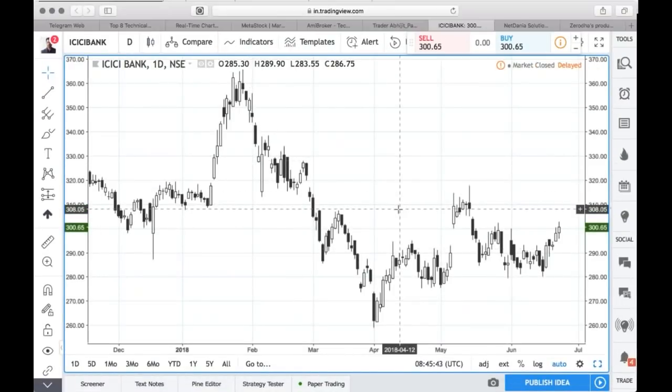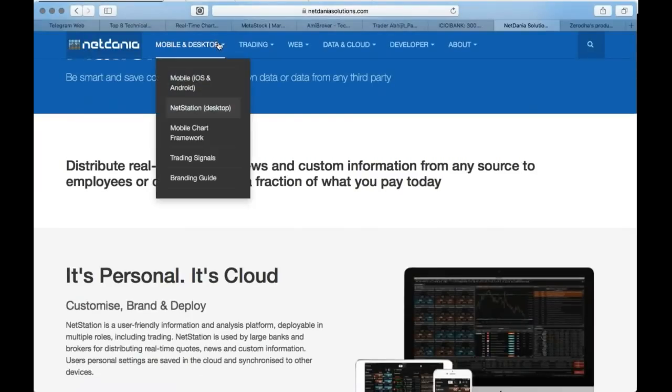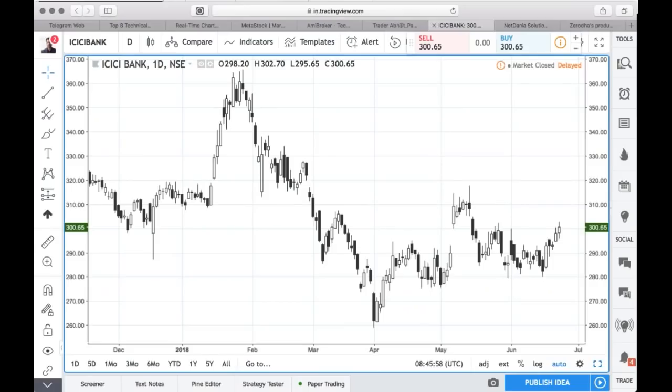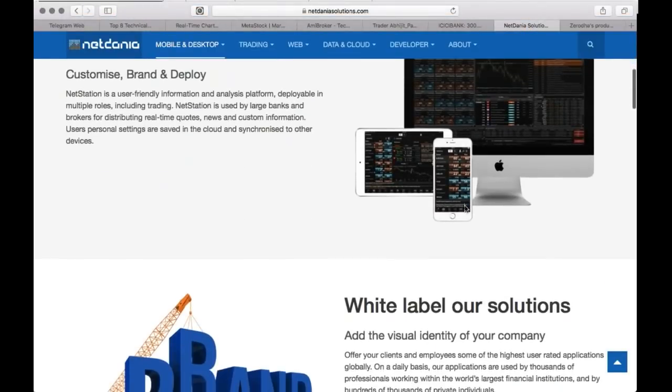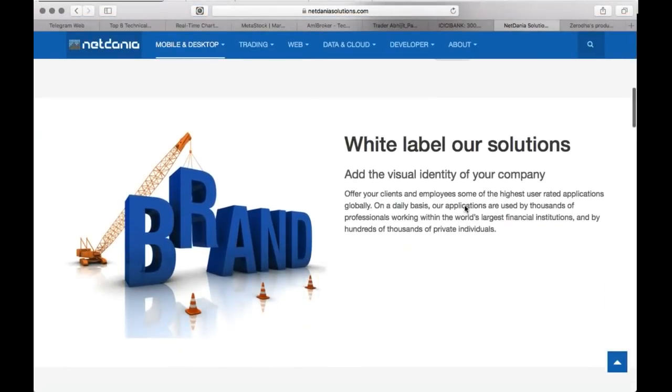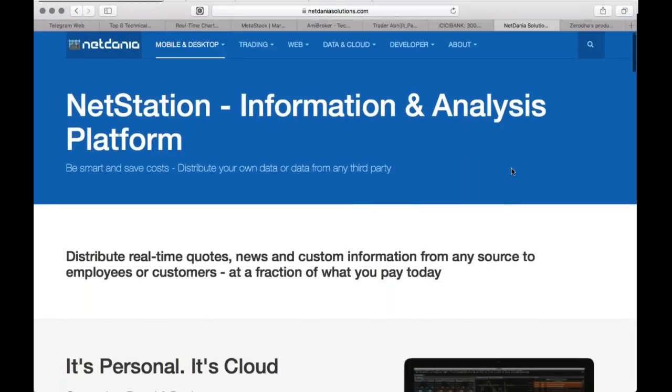Tradingview.com is something that I would request you to register, and you will get exposed to many chartists who are sharing their views and calls, etc. in the market. NetDania, pretty good. The NetStation, if you're using the desktop version, so it's a call between TradingView and NetDania. NetDania is not a social media, and it does not have the social media and posting angle of tradingview.com, but the interface, the platform is very, very neat, very, very clean. Both of them you have to understand.